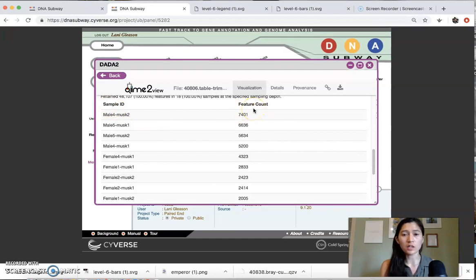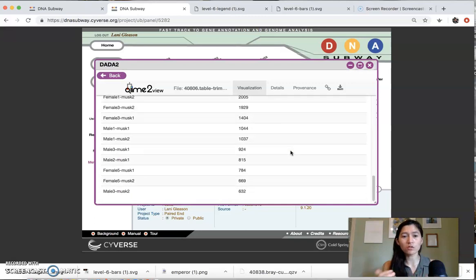So remember in the previous step, what we did is look at that Shannon diversity plot, and we determined that the diversity peaks at around 800 reads per sample. So what we're looking for here is combining that information with our actual reads or features per sample. So if you scroll down here, what we're looking for is the sample that has roughly 800 reads, but it has more than 800 reads.